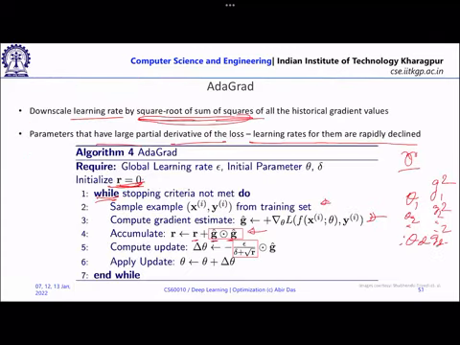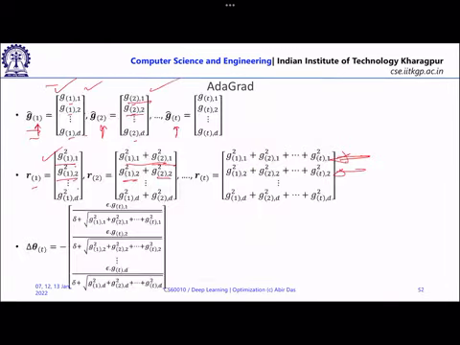Now, what does this line tell is that you basically do this. This is your delta theta. That is the change that you will add to get the new theta. It was previously just epsilon into g, or g hat rather. Now it is telling that you do this. You not only take epsilon into this component, you divide it by this magnitude for the first component, the square root of this magnitude. For the next component, you are dividing it by the square root of this.